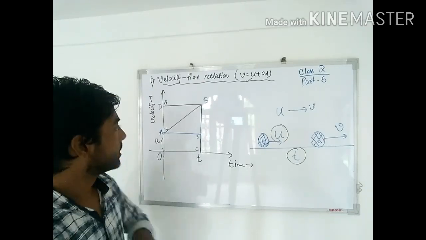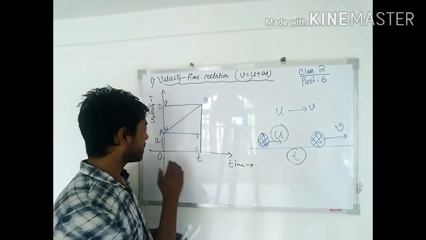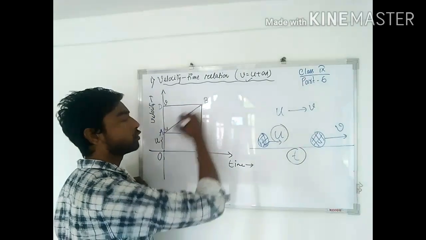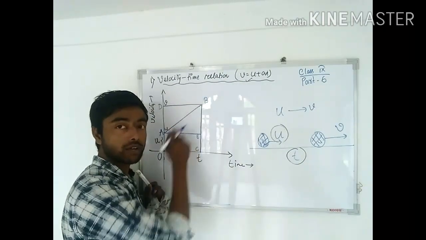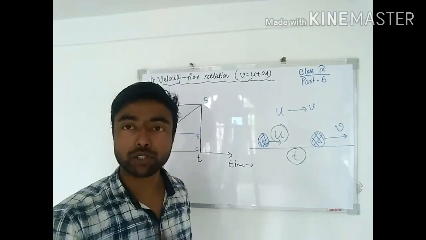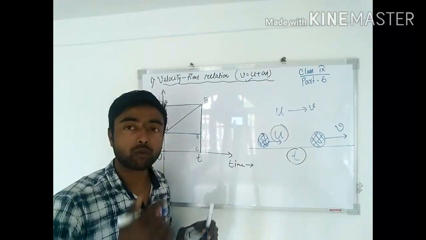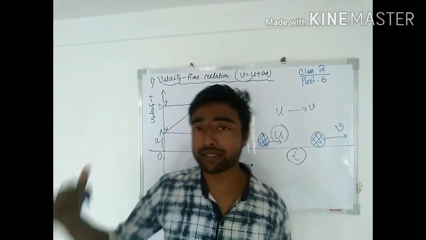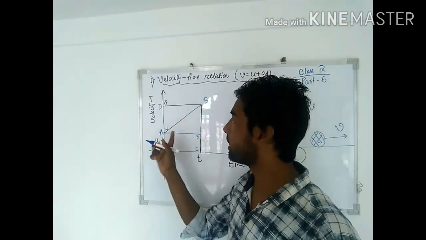Now you see, in this case, after time t, which graph is it? This is the graph, A to B, that is the graph. This is what graph? Velocity time graph. Of what? Uniformly accelerated motion. You remember in the last video I explained what is uniformly accelerated motion and what is the type of the graph. How does the graph look? It looks like this. In case of uniformly accelerated motion, the graph looks like this.